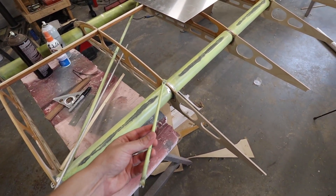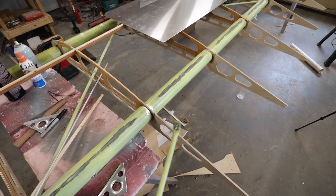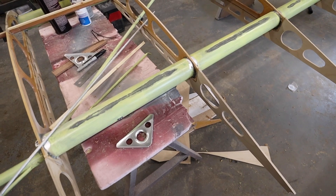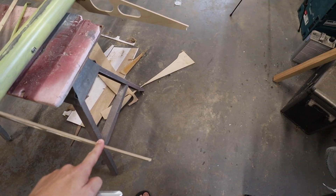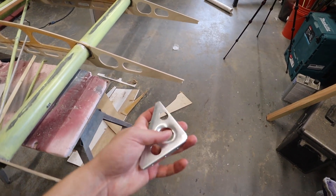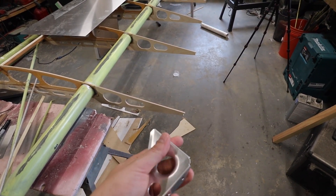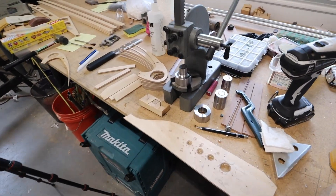This is actually an original brace from the original trailing edge — it's a little short. You'll see it's just a little aluminum tube with some pieces flattened on the end. So what we're going to do is place these from here over into the corners. As part and parcel of that, we needed to attach our trailing edge strongly, because it's going to carry the flaps and ailerons, and there's going to be a substantial amount of pull on it. After a little experimentation, we came up with these — just a little piece of 040 aluminum, which we've folded up, drilled, and dimple-dyed, which allowed me to get a new tool and a new toy to dimple-dye with.